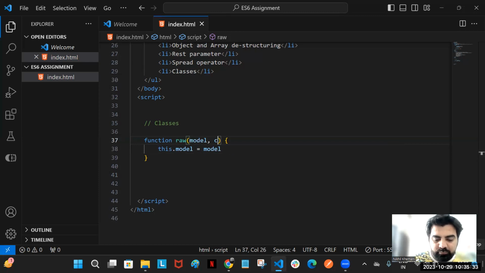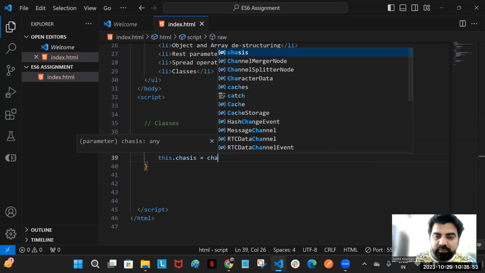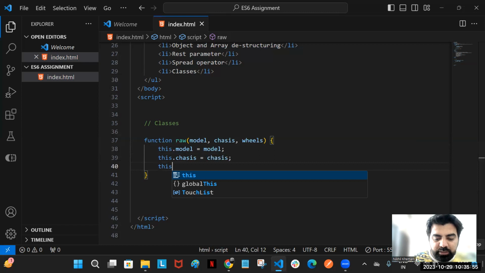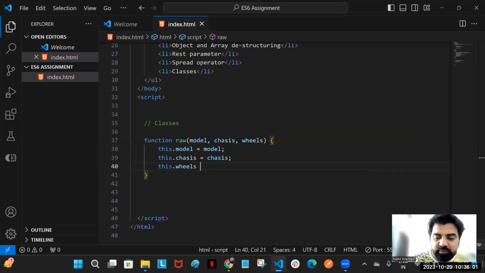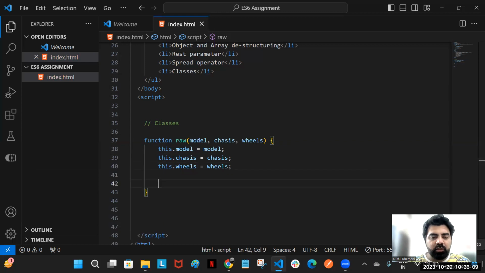Model, then chases, then wheels. Let me take these three parameters inside the function, and now this dot chases equals chases. Then the third variable, this dot wheels equals wheels. And let me take two, three more functions as variables inside this function.